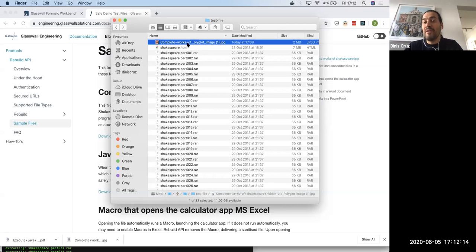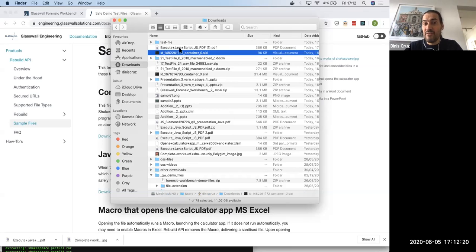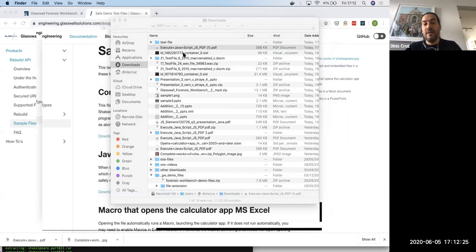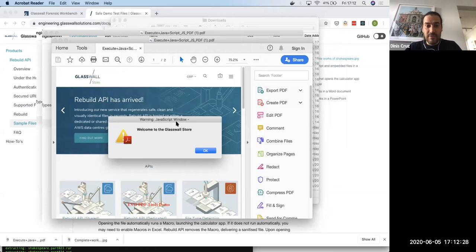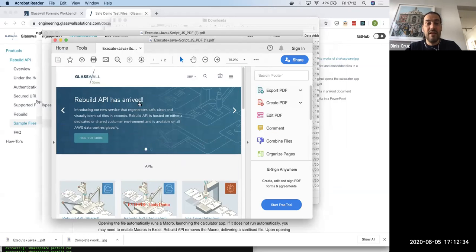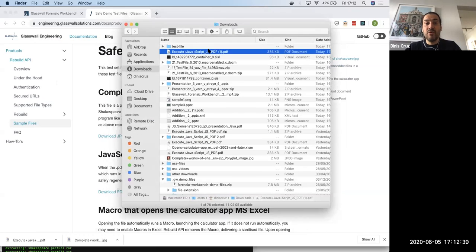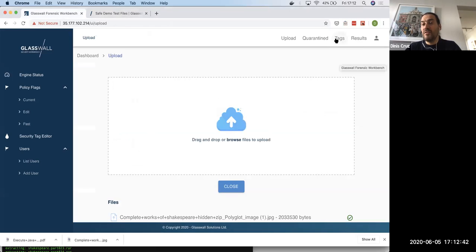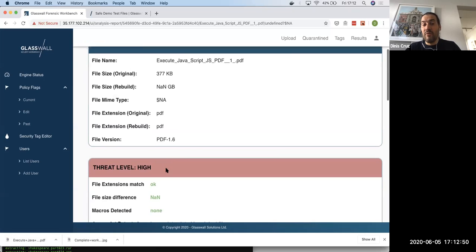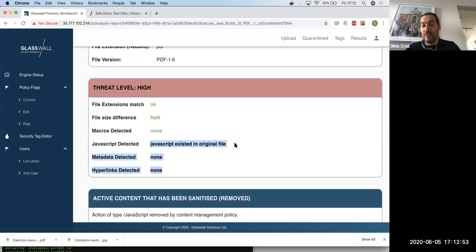So clearly, we want this to be an image. We don't want this to be an image plus a bunch of other stuff. And if I show you the JavaScript PDF, if you look at this file in Acrobat, you see that there's some JavaScript in here that we don't want, right? We want the file to look like this, but we don't want this JavaScript to be there. So what the GlassWall engine does is it takes those files and cleans them up, right? And identifies things. You can see on that one, the engine identified that there's JavaScript on it.